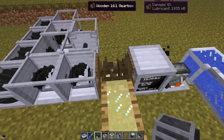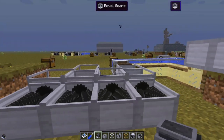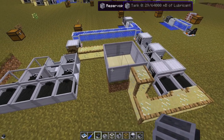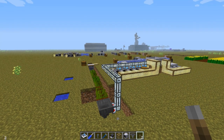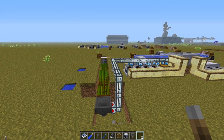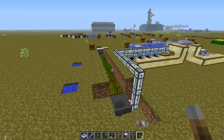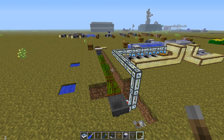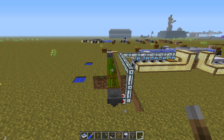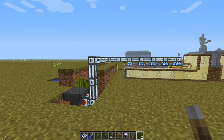Okay, the gearbox should be fine. We have four grinders ready to grind, and we have a way to store the lubricant as well. I meant to finish up this video with a tutorial of how to make an automated canola seed farm, but that will be in a completely separate video because I will use some other mods to transport items and so on.